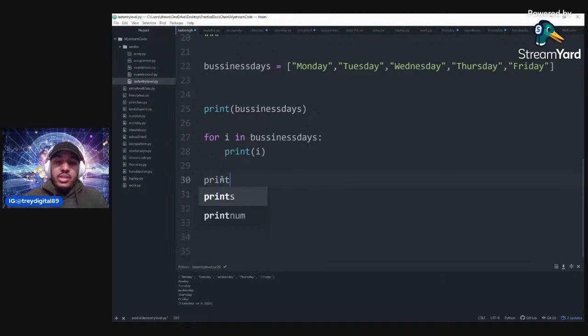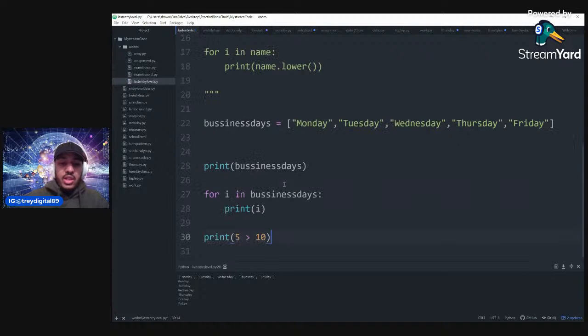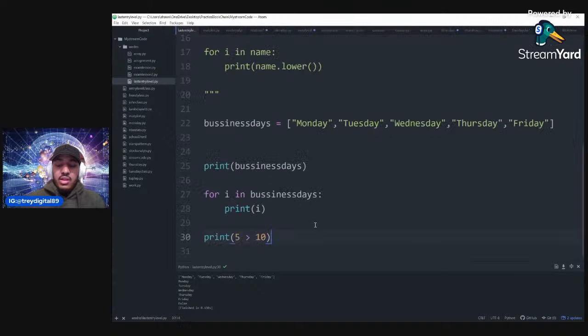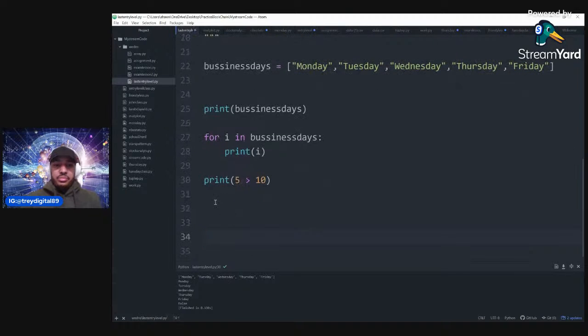So we do print 5 is greater than 10, right? If we print that, we get a Boolean value of false, because 5 is not greater than 10.